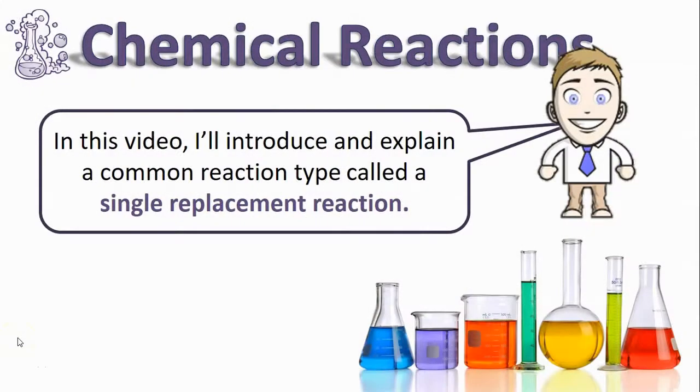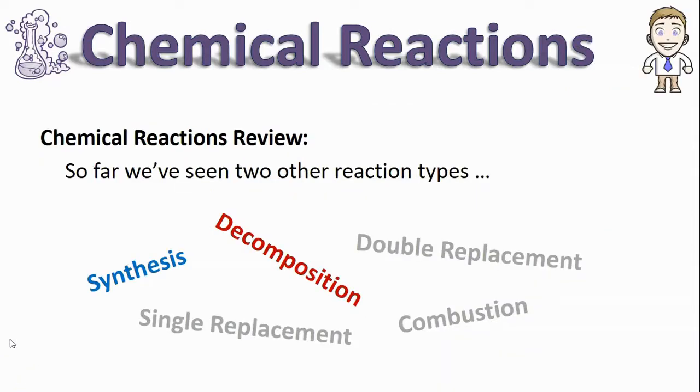Thanks for watching. In this video, you'll learn about a common reaction type called a single replacement reaction. So far, we've seen two other reaction types: synthesis, where two elements combine to form one compound in the products, and the opposite, decomposition, where one compound splits apart into its two composing elements.